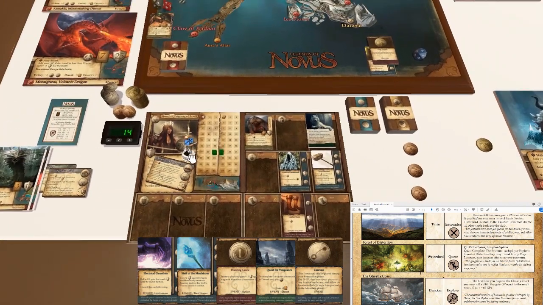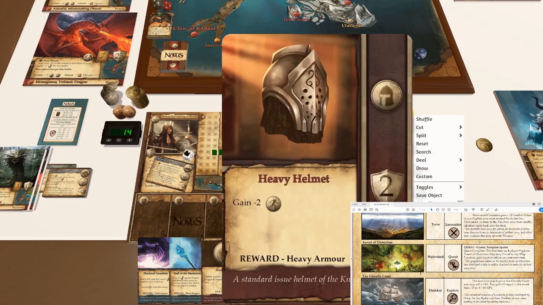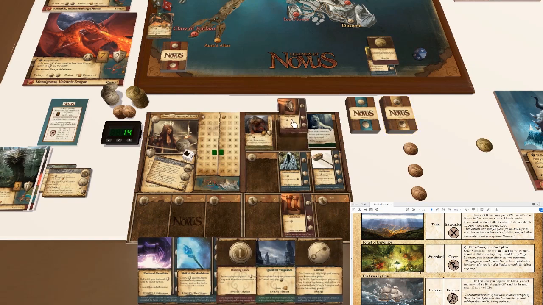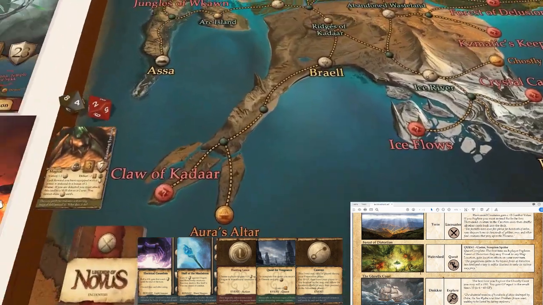So 1, 2, roll the travel die. Oopsie, I think I lost it. The travel die says a reward. Draw a reward card. Found myself a mighty helmet. No class restrictions. Gives me plus 2 combat. We'll pop that helmet on.